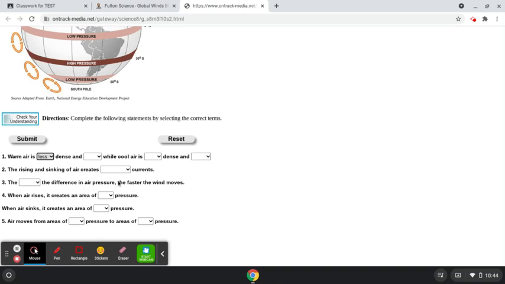When you're done with all of those sentences, click submit, and it's going to tell you whether you're correct or not. If they're outlined in black, you get them correct. If they're outlined in red, you need to start updating your answers and changing them so they are correct. So at this point, I would go and change all my answers that need fixed. I know that warm air is less dense and rises. When I'm done fixing all of my answers, I'll click submit again, and it will now tell me I'm correct or not.